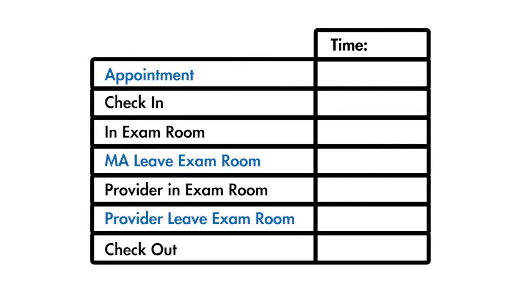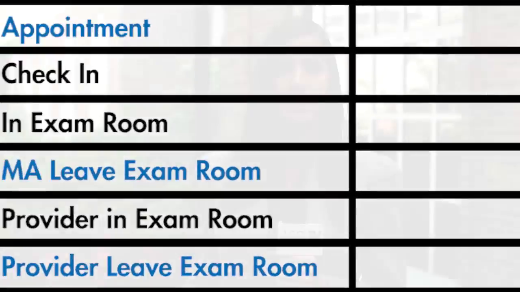We have used this tool at a couple other practices, and we have added a couple things to this note card. We added what time was your actual patient appointment scheduled for. So if a patient's supposed to come at 2 o'clock and they come at 1:30, maybe they're waiting for 30 minutes. Is that our fault or their fault? Maybe we need to do some education around what time we expect them to show up.